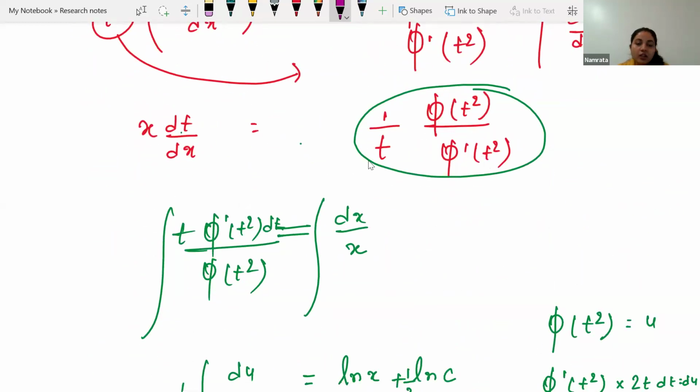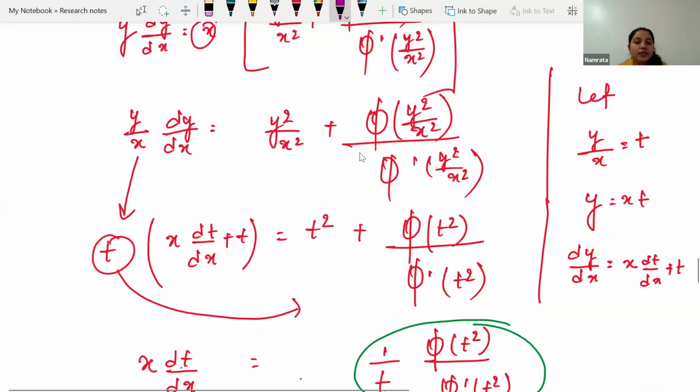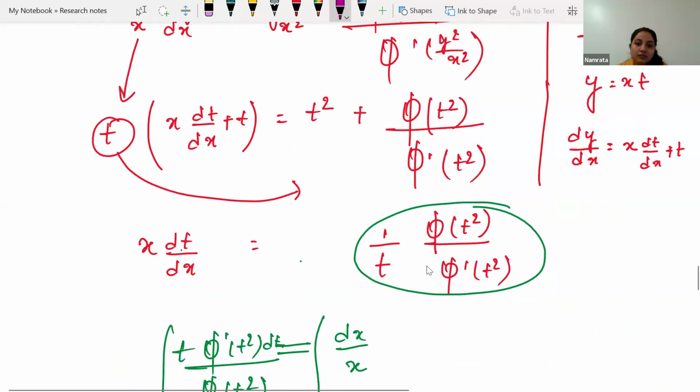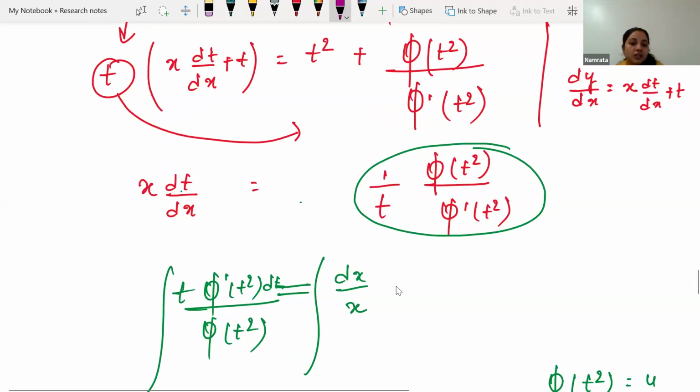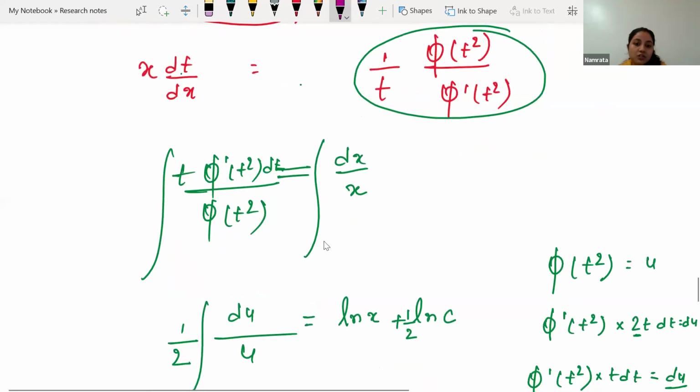Now it is integrable. We can integrate it now. Previously doing the integration was quite difficult. Now easily we can do the integration over here. Variable separable, we just need to separate the terms according to the given variable, and then we will be able to do the integration. Don't get confused, again we are substituting. That is part of the integration. If we have any integration, any method we have to apply, be it method of substitution, trigonometric substitution, partial fraction decomposition, or integration by parts, that is part of integration. For solving this integration, again we are doing the substitution.